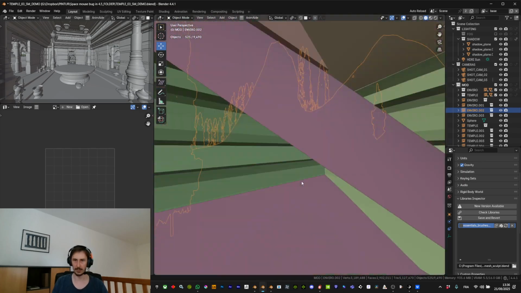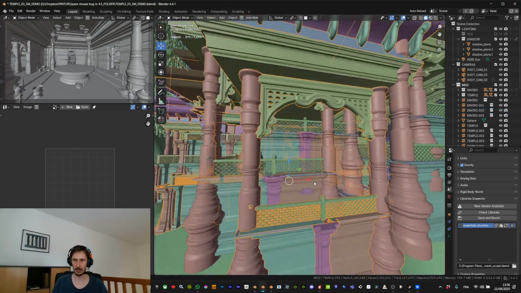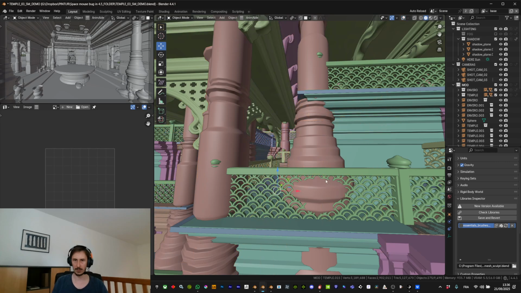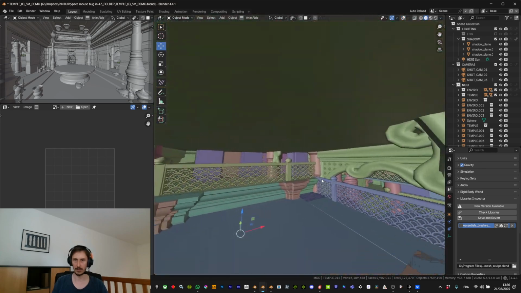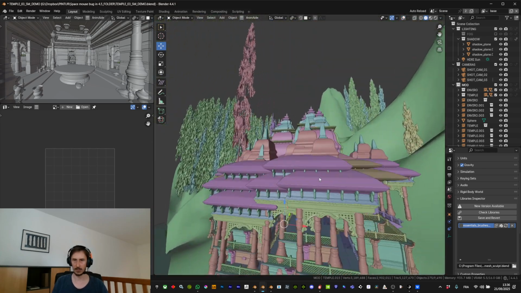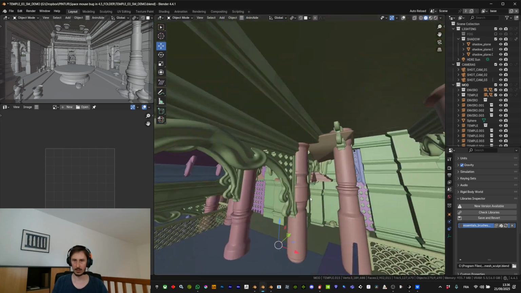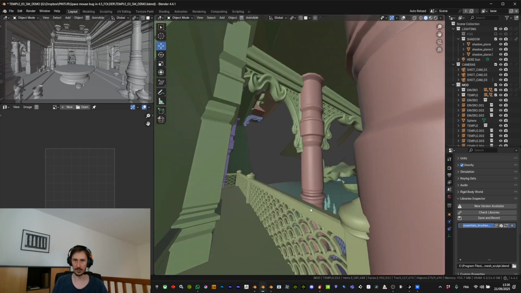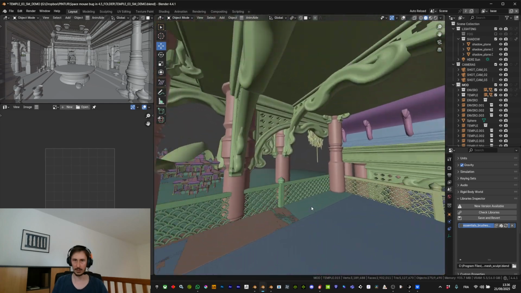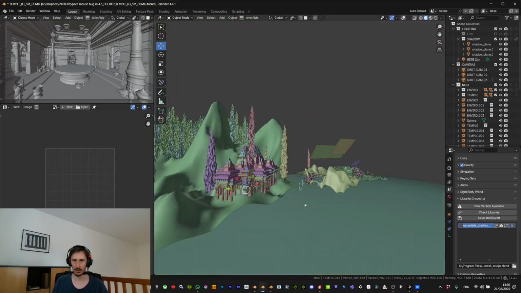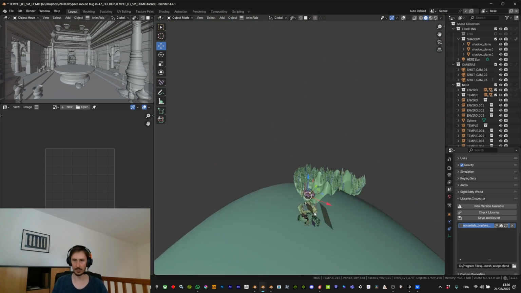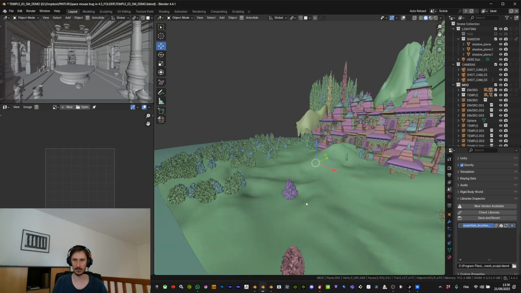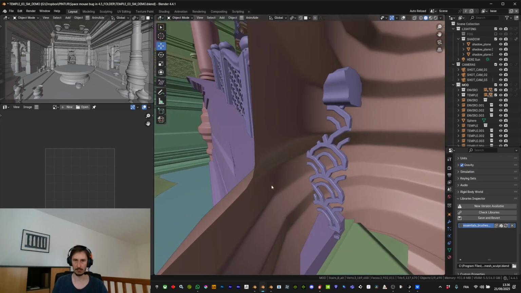So I can navigate very precisely at any scale possible, and it's all seamless.